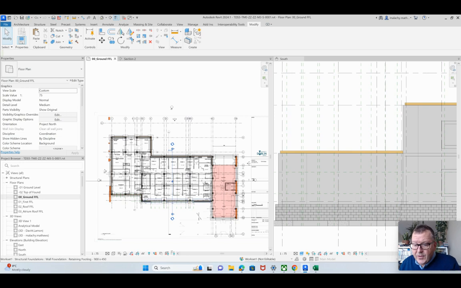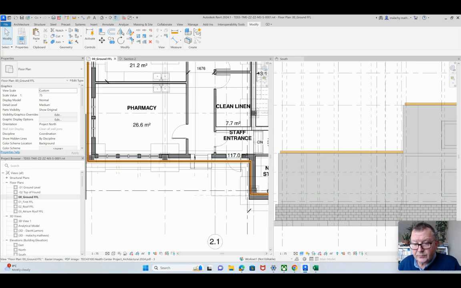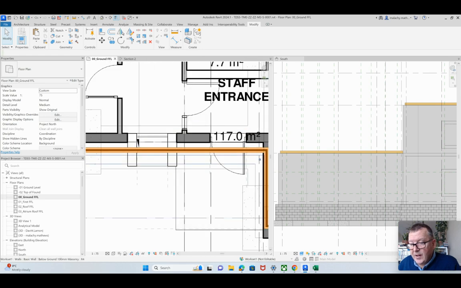What I am going to show you, if you are using SIPs or CLT walls here, it doesn't really matter. What you're going to have to do is cut out window opes, because I would think you're going to be putting the windows and the doors into the tertiary wall, if you like, what you're going to hang as a finish on the CLT or the SIPs. So I'm looking at this area here, and you can see I've got 1, 2, 3 windows. I've got a feature window here, and I've got a door there.